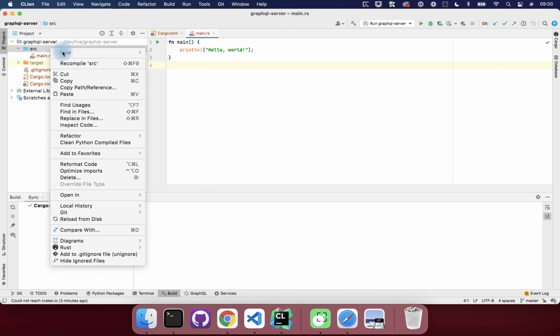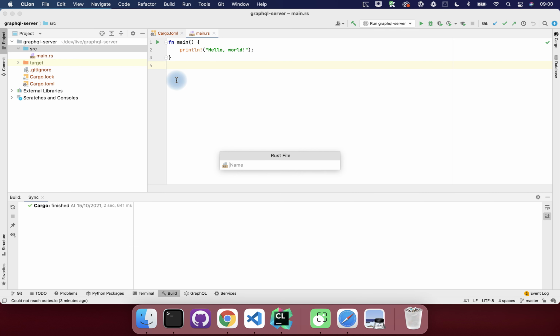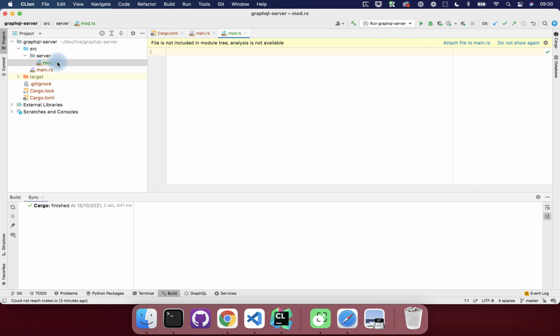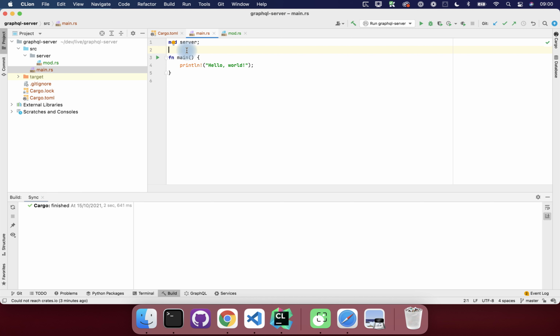So I'll start by creating that new Rust file. I'll call this server/mod.rs. And mod, of course, is a special file name within Rust that calls this out as a module. And Cline provides this convenience where we can attach it to the parent scope. So in this case, mod server has been added to our main.rs to bring that into scope, make it available to our main application.